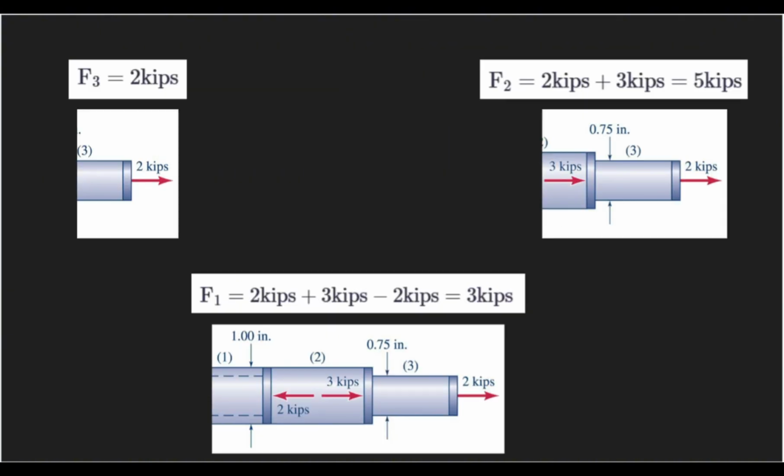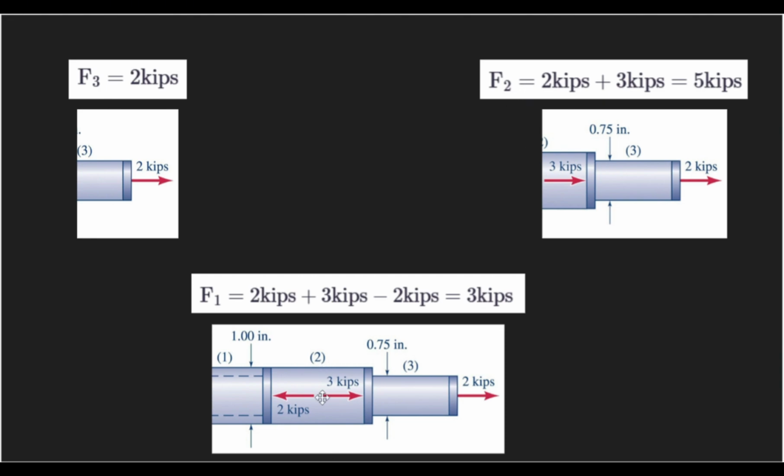So in order to find the forces within each of the members, we need to split the member in half. So this can be seen at force 3. So we have our two kips here, and I split it down the middle, which would be over here. And we have two kips coming out this way, so we need to have another force to balance it out going this way, and that would be another two kips force solved inside of there, and that's why F3 is two kips. And we can do the same thing for F2.